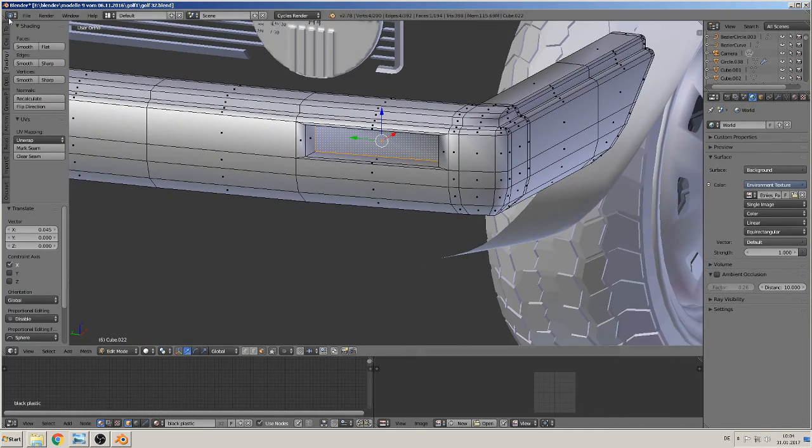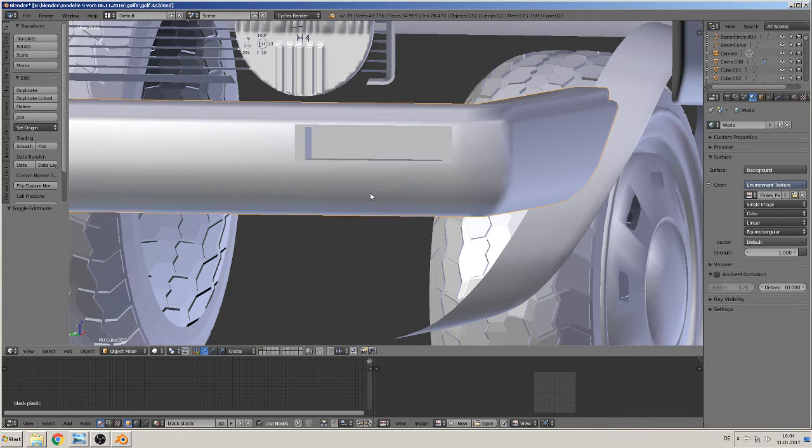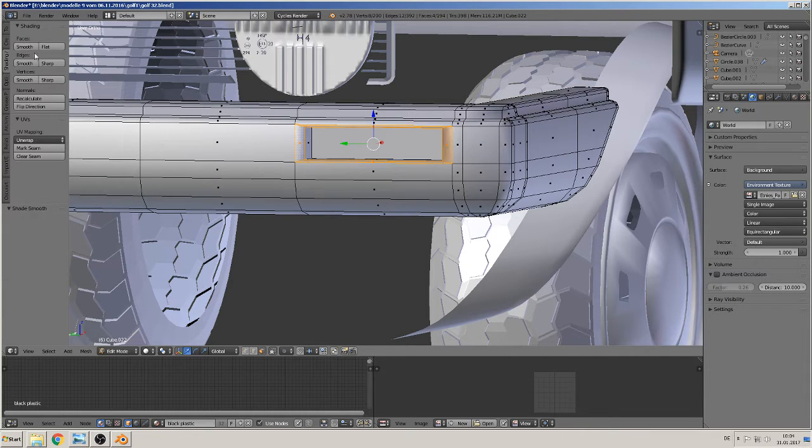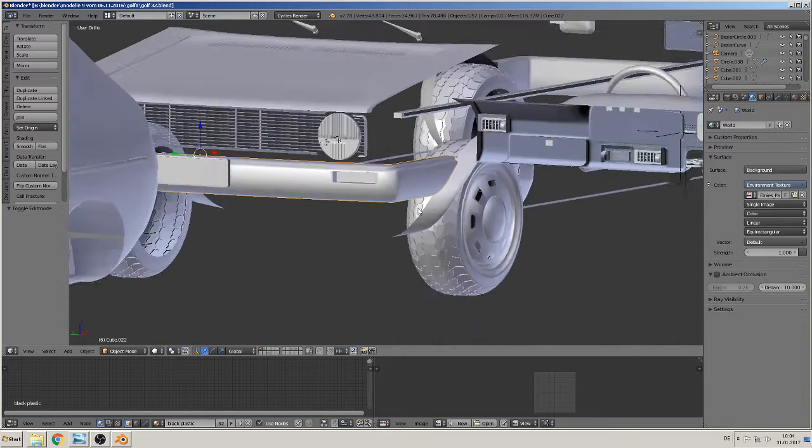We can make that all flat because it is flat, so we have no problem with that. Yeah, that we make smooth. We can make a loop in there to get the shading errors out, so we have that.